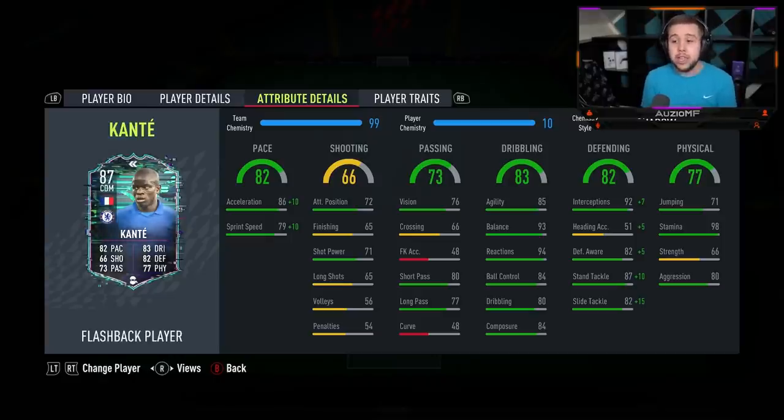So 76 vision, 80 short passing, 77 long passing, I would say is more than enough if you're trying to keep stuff simple. Now, his dribbling ability, this is where I personally feel like I may notice a difference, because he's got a +3 agility, a +1 balance, a +1 reactions, a +3 ball control, and a +1 to dribbling as well. Composure staying the exact same, but I do feel like he's going to feel better on the ball.